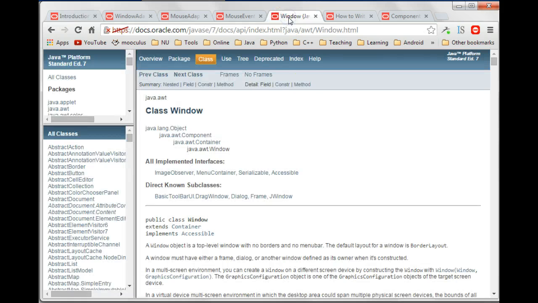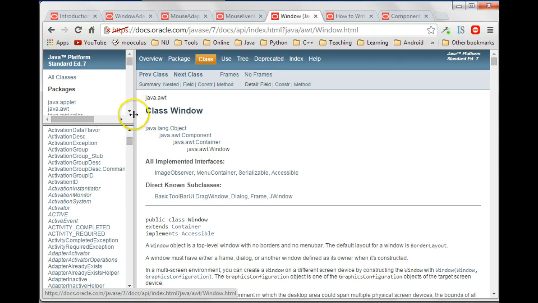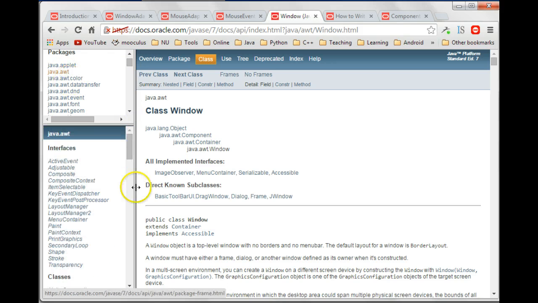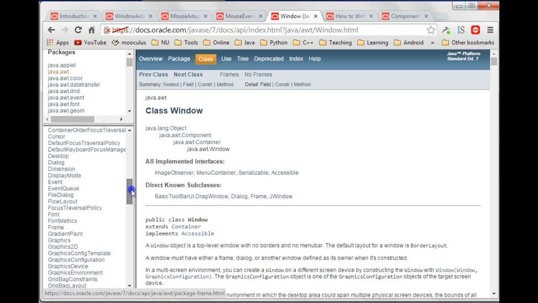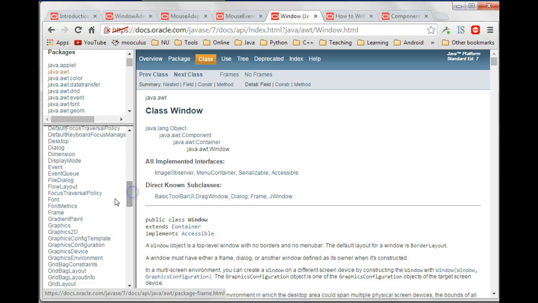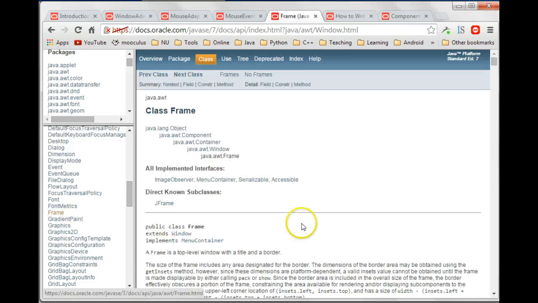Let me back up a little bit. If we go back and look at our frame class, notice frame is a subclass of the window class.